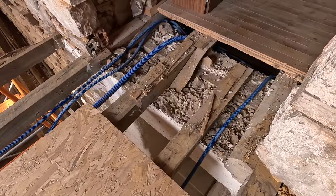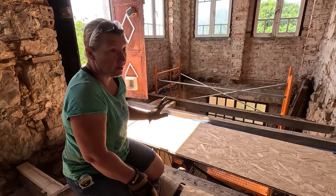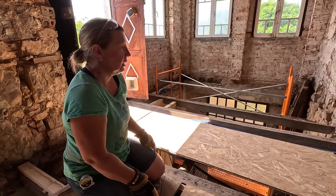And so the short version of this whole story is we've got some rotten joists that need to be fixed. And we're going to have a two-pronged strategy to do that. We're going to repair some and we're going to replace some. First up, we're going to remove the stuff that needs to be removed.